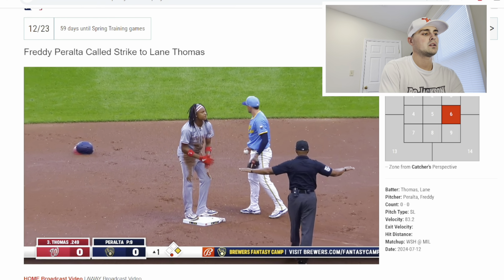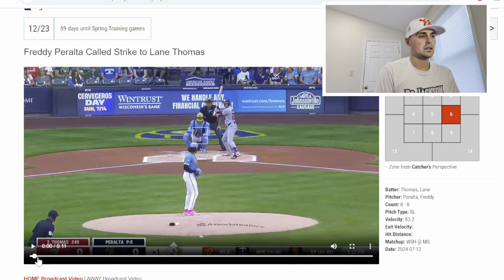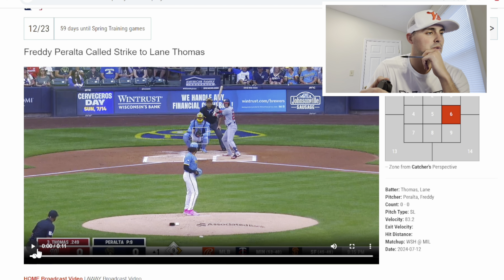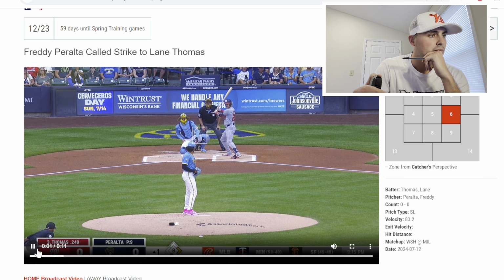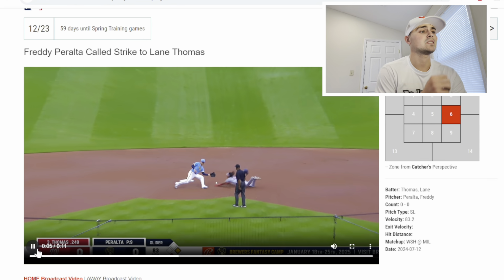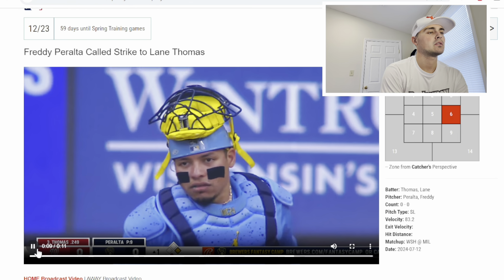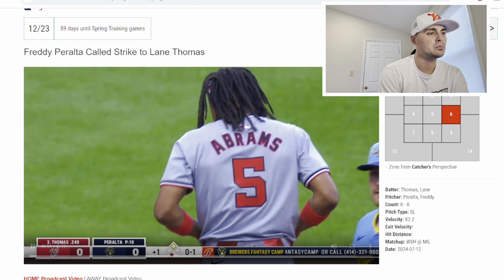Not too shabby. Let's get a look at that pop time just for later. This is a pretty quick pop time. It's a great throw too. It's a 178. That's unreal. Wow. Very nice. Let's get one or two more here.